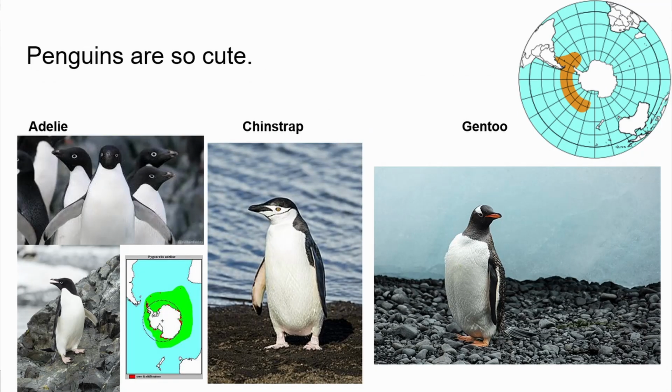We can see we've got 3 species: Adelie, chinstrap, gentoo. How cute is that, right? We've got these cool penguins, and they're found around Antarctica, on different islands off the coast of Antarctica and South America. They all look a little bit different. Adelie has this little black head. The chinstrap has what looks like a chinstrap on it. And the gentoo has this very regal look to him and this white triangle on his head. So these are 3 different kinds of penguins.